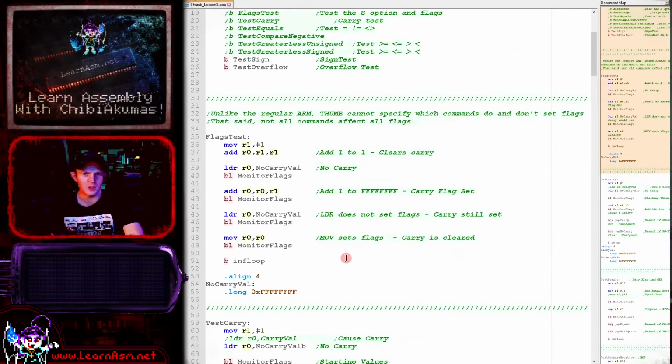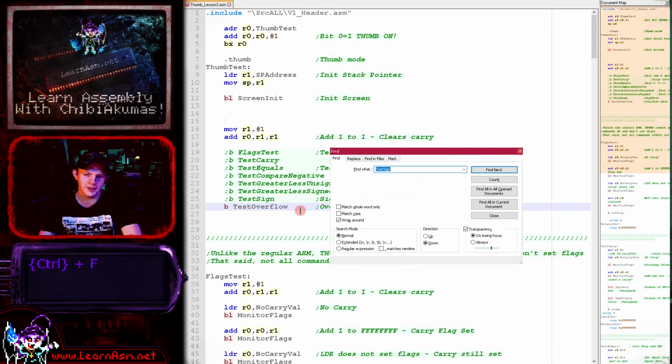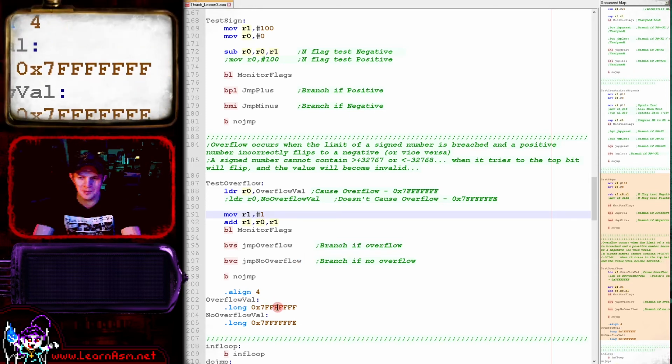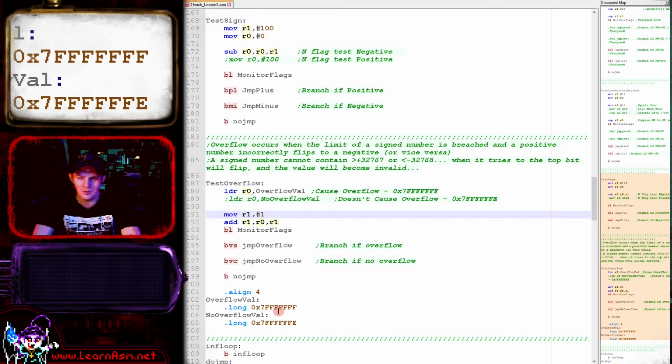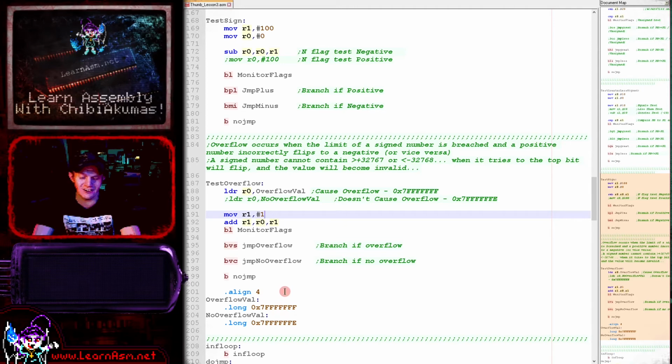Now the other one we're going to discuss is the overflow. This is designed to be used with mathematics when there's a possibility that our command could cause the sign bit to accidentally flip. Of course, if we subtract 1 from 0, then the sign will change from positive to negative, but that's not an accident. The problem that will occur is if we've got the absolute limit of the signed numbers and then we add or subtract 1, causing the top bit to change, which will effectively unintentionally flip the sign, and this is what's referred to as overflow.